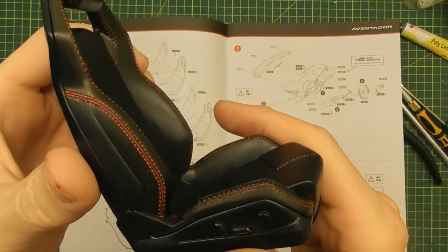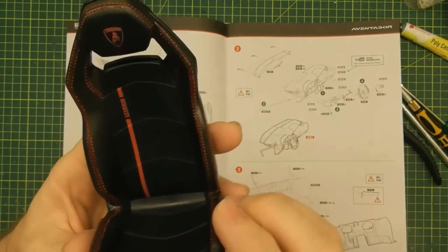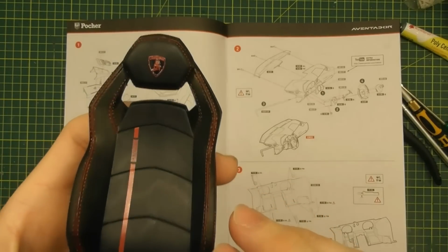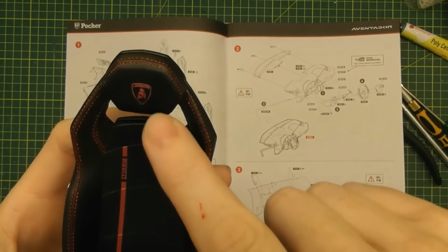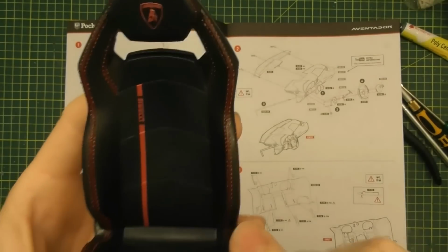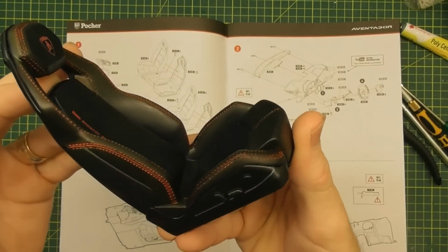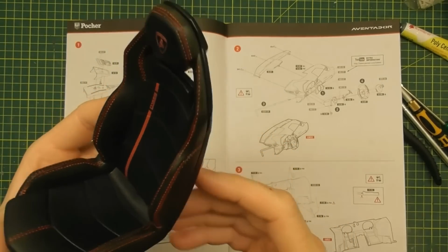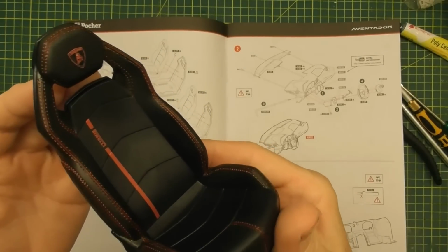So I've gone ahead and painted all the red stitching, and because I'm building a Pirelli edition Aventador, you can see that I've also added the red Pirelli stripe and a red Lamborghini crest decal to the seat. So I think that makes this seat look a much more detailed piece to go in such a large scale model.